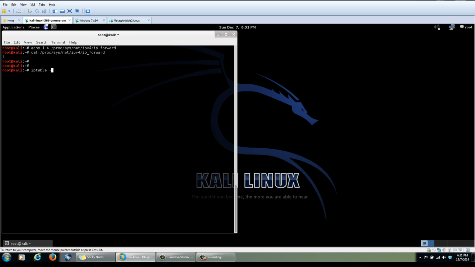So iptables -t nat -A, and then we want to do PREROUTING, and then -p for TCP, and then our destination port 80, which we want to redirect to port 8080.